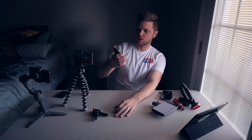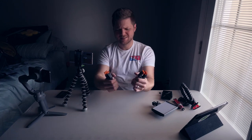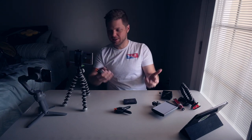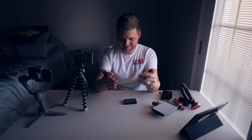The last piece of equipment I have on the desk are these clamps. These guys can be picked up at your local hardware store for a couple dollars, or I got a six pack on Amazon for like five bucks. I find these things to be incredibly useful for whatever it is — say you want to hang something up as a backdrop, use a clamp. Say you want to put your little light somewhere, get one of these. You want to add something to your tripod, get one of these. It's essentially like having a couple extra pairs of hands on set with you at all times to hold whatever you need to hold. And they're incredible.